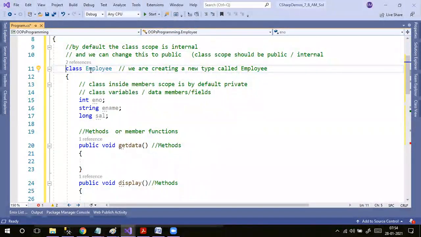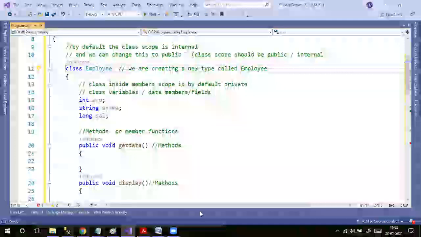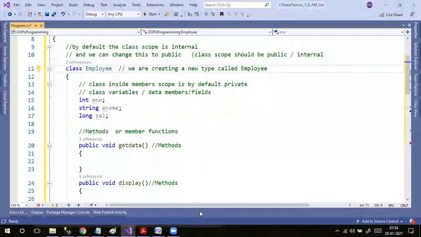I'm not continuing. Please go through all these things. Tomorrow, if you people have any questions, I will repeat this again. But once you get this recording, please go through it once again. And in tomorrow's class, I'm going to explain one real-time banking example. How it is going to happen, I will explain.